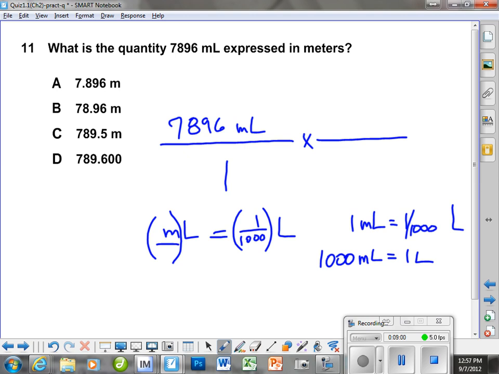Okay, and that's where we're going to get our conversion factor to pull this guy in down here with its number, 1,000. Please sit down till I'm done. And the top side would then be this, and we put our 1 liter up here. And that's how we run our conversion. Now, dividing by 1,000 moves the decimal from here to 1, 2, 3 places, 7.896. And that's how you do that kind of conversion.